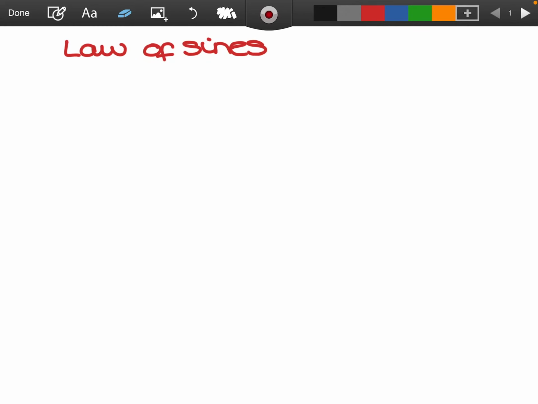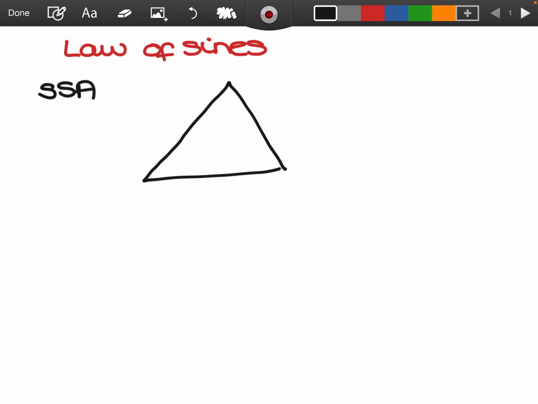In today's video, we're going to look at the second part of the law of sines chapter. As I said in the last video, in particular today we want to look at triangles when you are given two sides but not the angle that is between them. So if we draw out a quick triangle here, then you would have the three angles alpha, beta, gamma with sides A, B and C, and then you would be given any two sides of this triangle.